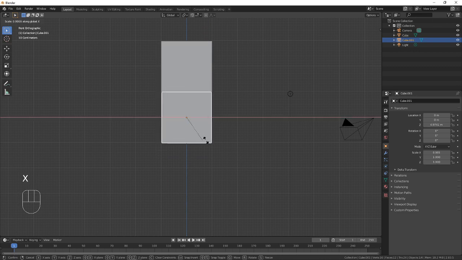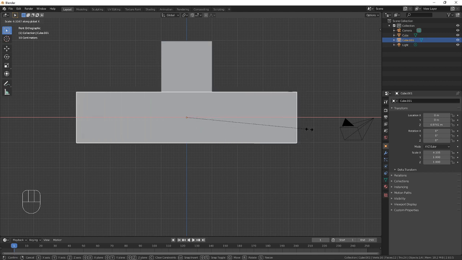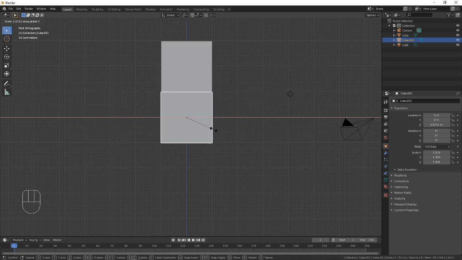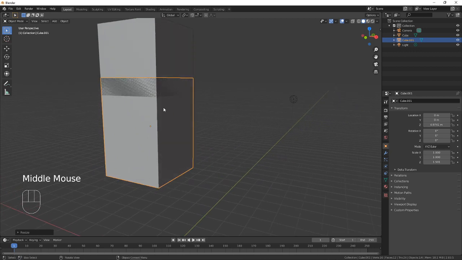If I select the X axis, I can make this taller, but in a horizontal way, thicker if you want. But I want the Z axis. So I want 3 units, something like this. But now it's overlapping. You see this area, this ugly area. My objects are overlapping one another. So I have to move it again.